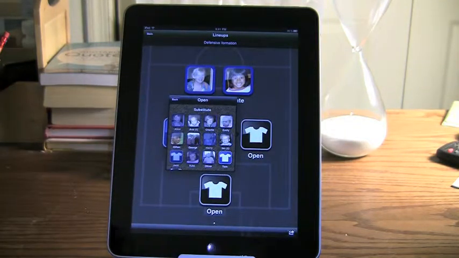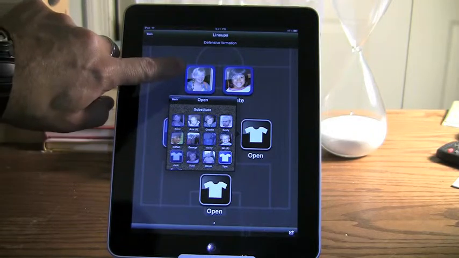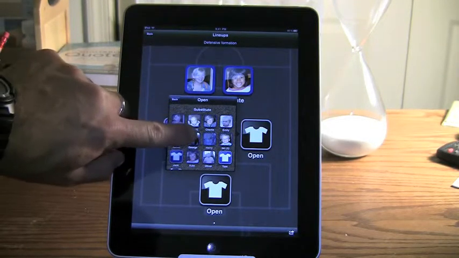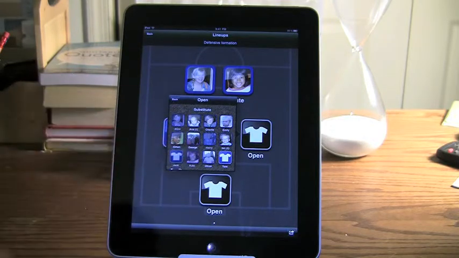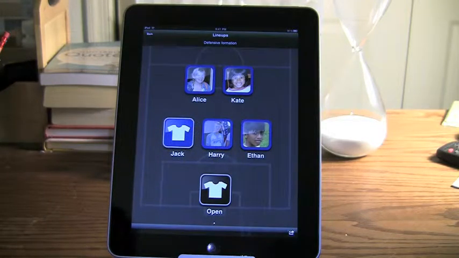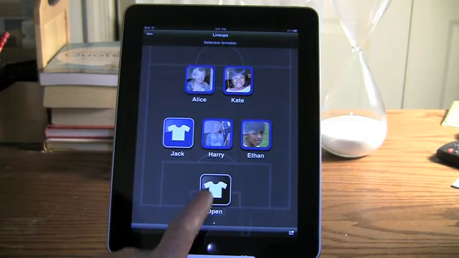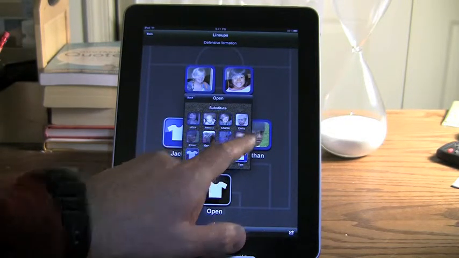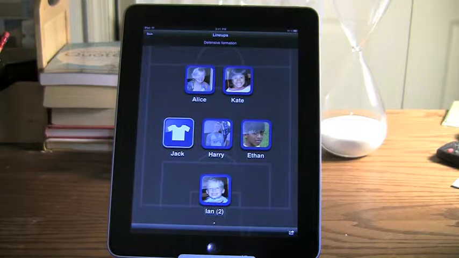Now, one thing to notice here on these screens where I'm picking sort of substitutions, for players who are actually on the field right now, they're dimmed out. It may be a little bit difficult to tell on the video, easier to tell in practice. So it just makes it a little bit easier to see who you have still to place, or when you're in a game situation, who's still on the bench. Okay, so I'm fairly happy with that lineup.